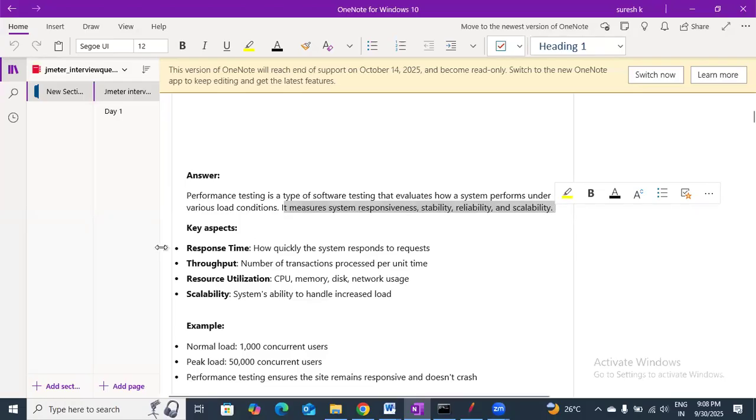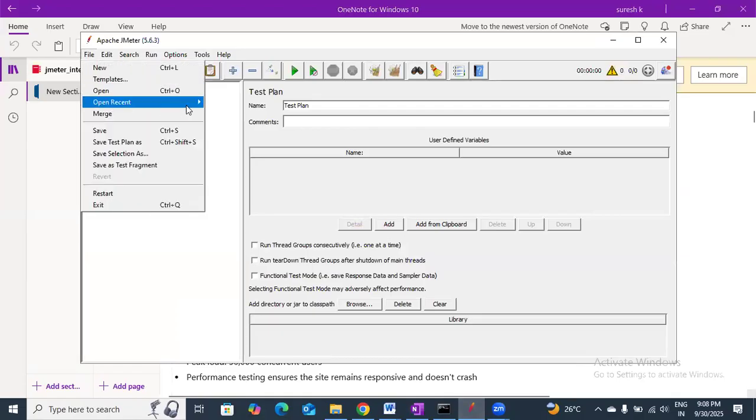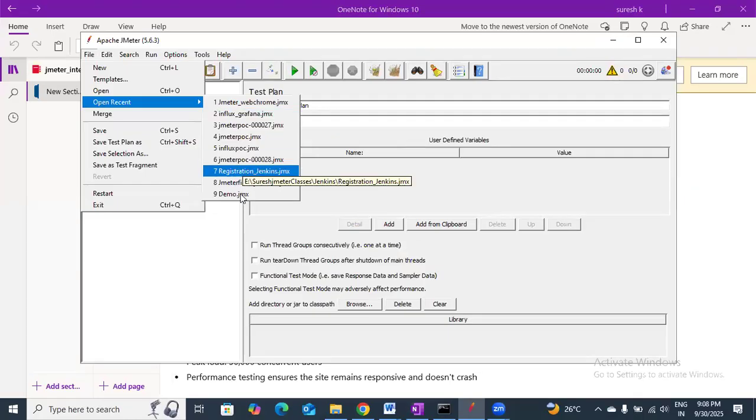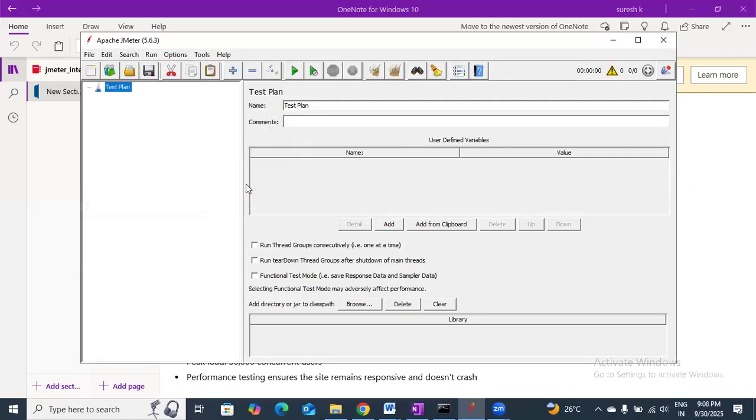Take response time, for suppose. Response time means how quickly the system responds to a request. For suppose we are sending a request here. Let me open one. Let it be, it is taking some time.